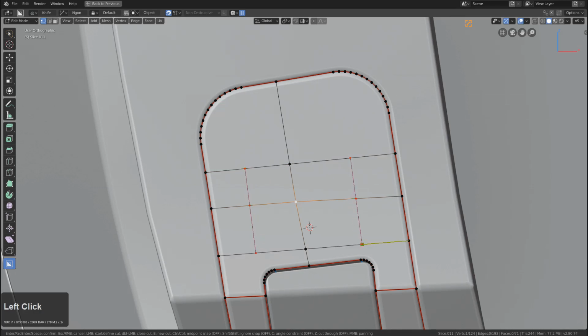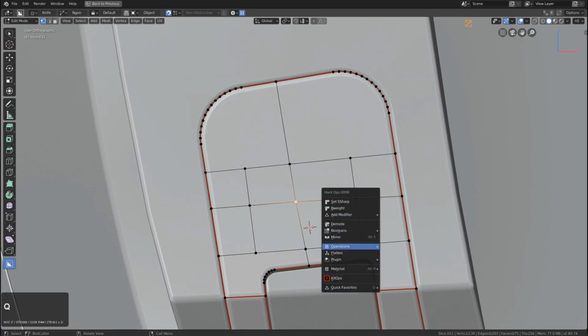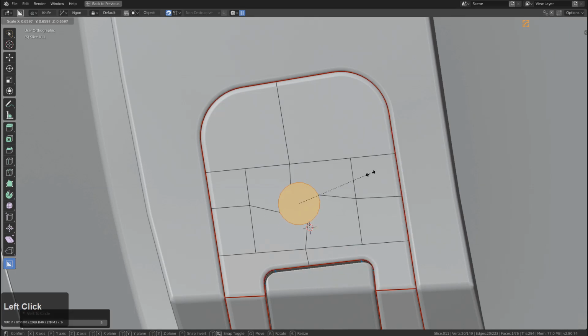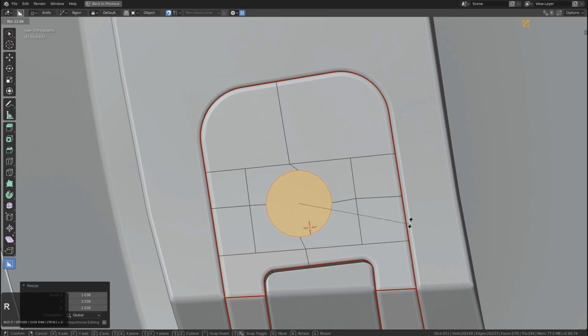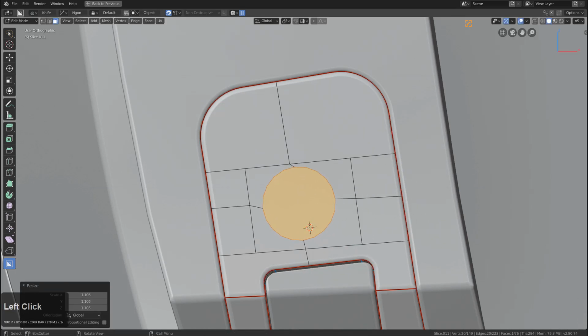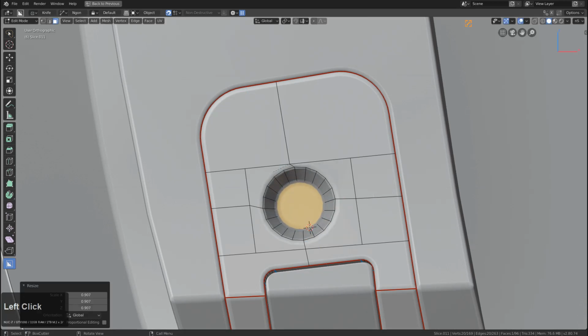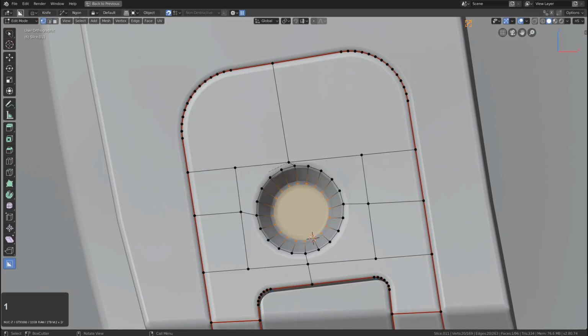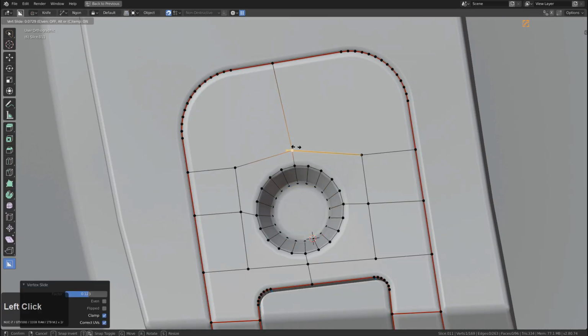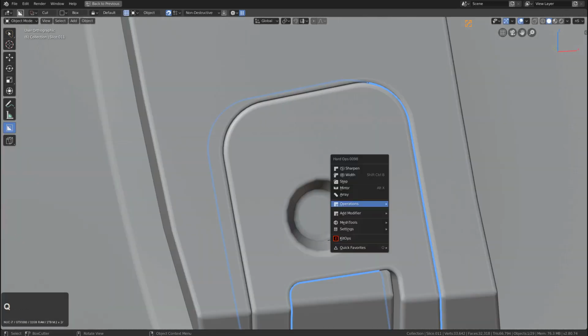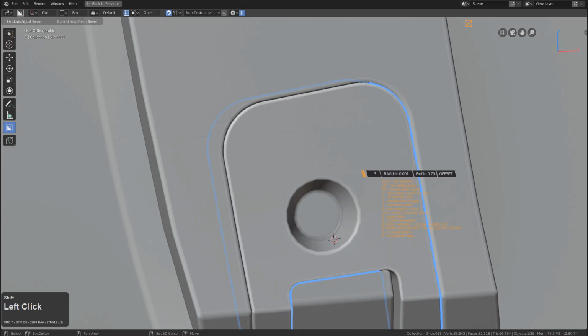In fact, to celebrate, I'll use some knife, and we'll use a classic HardOps function of the circle E, which, if you have loop tools enabled in add-ons, this should just work out for you. And we'll just insert a circle here because, you know, pinpoint accuracy, old habits. And also, the classic circle just works. I like it.